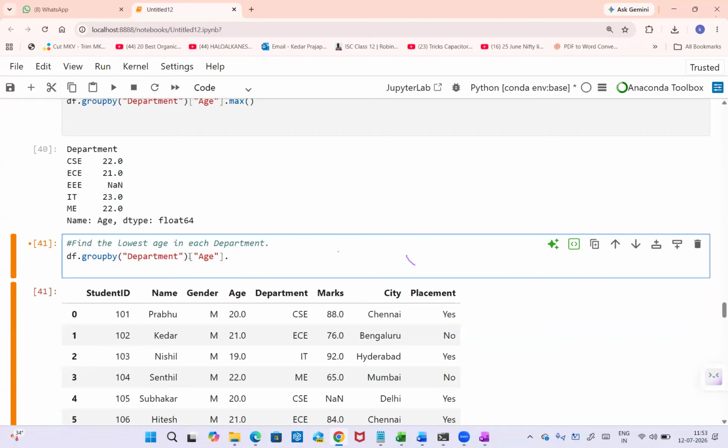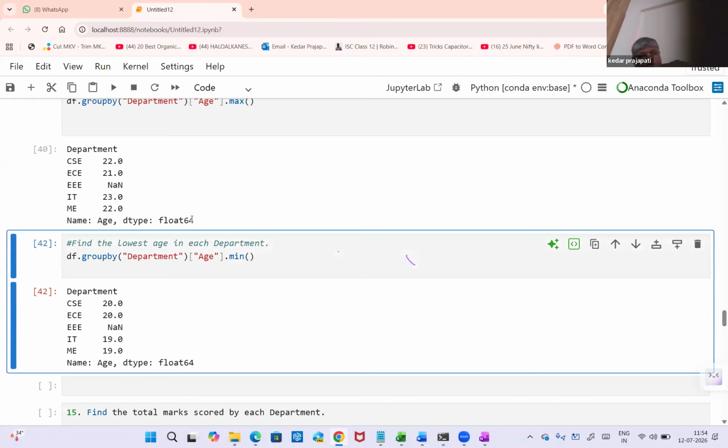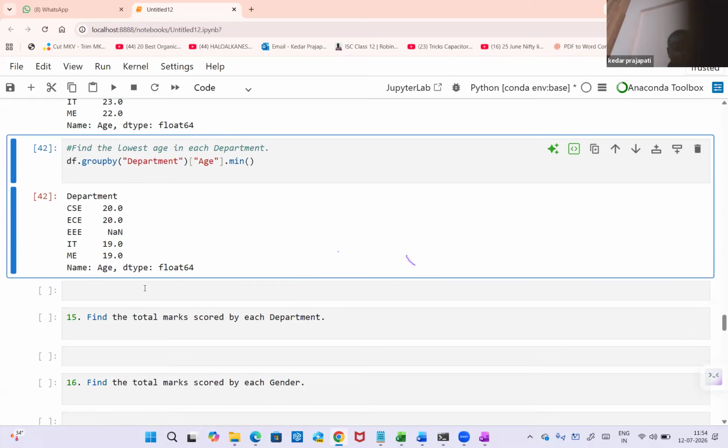Dot and min, it is lowest. So lowest ages are 20, 20, 19, and 19. So in tests and all, they will say find the youngest person, right? Youngest student in each department, oldest in each department, things like that. All these are important methods.